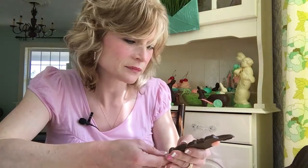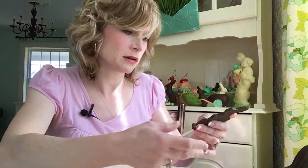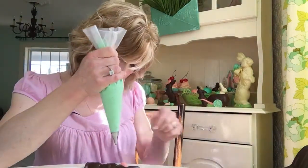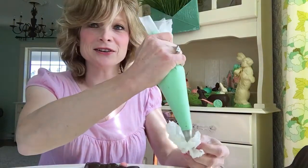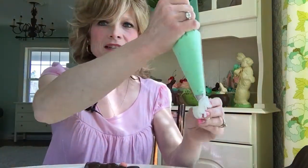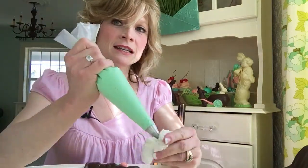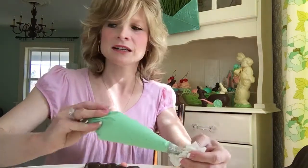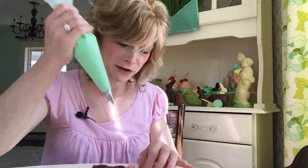Now the fake frosting — you don't have to add that if you don't want, but I thought it was a cute little added touch. Sometimes the ends harden, so I always keep a wet piece of paper towel nearby and leave the tips in that when I set them aside to use a different color. Give it a squeeze. You can also add a little water to your mixture, and if you accidentally add too much water, you can add flour. Those are little tips for working with this spackling fake frosting.